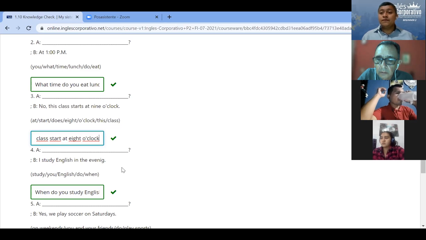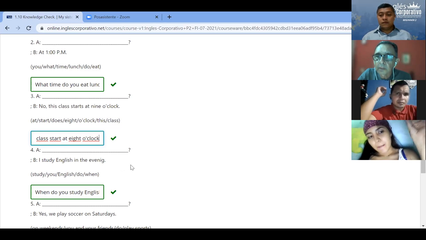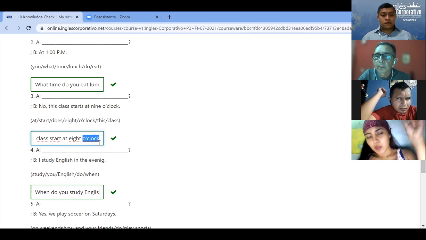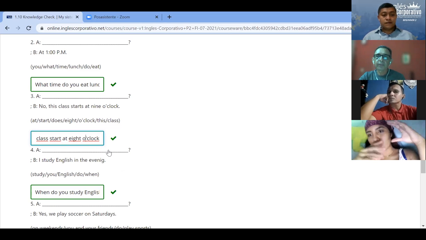Sí, dígame. Sobre eso que está diciendo ella, yo también tuve problemas, pero era porque yo no me había fijado que en o'clock había un espacio de la O a clock. Por eso no me la aceptaba, porque había un espacio entre medio y yo lo puse junto. Eso es lo que hay que tener cuidado. Me fijé, entonces después me la aceptó. Ah, ok, thank you.